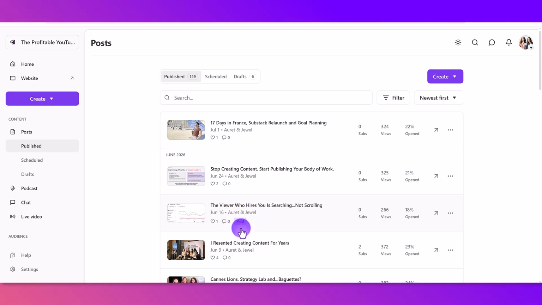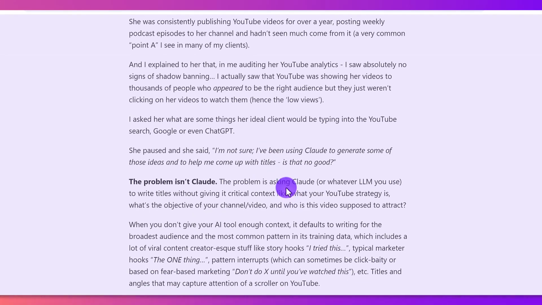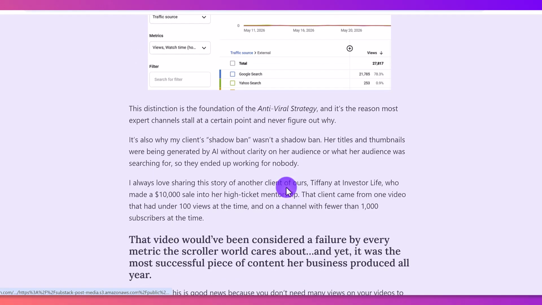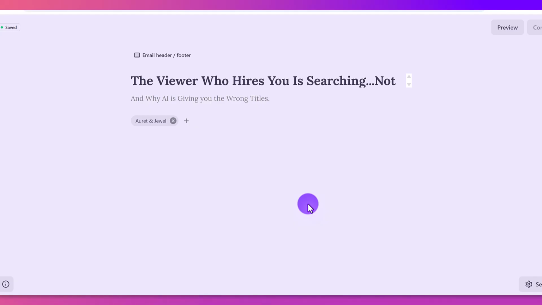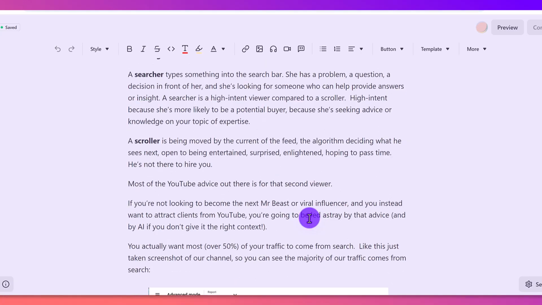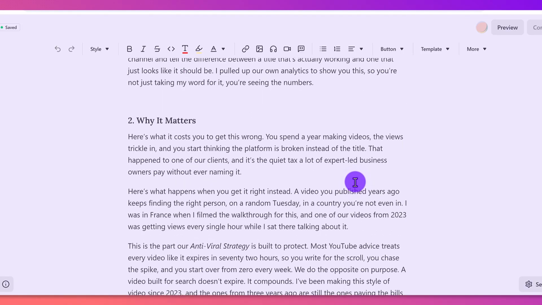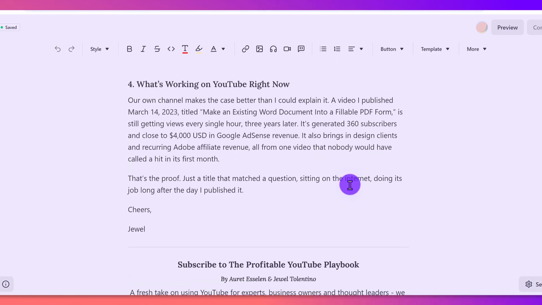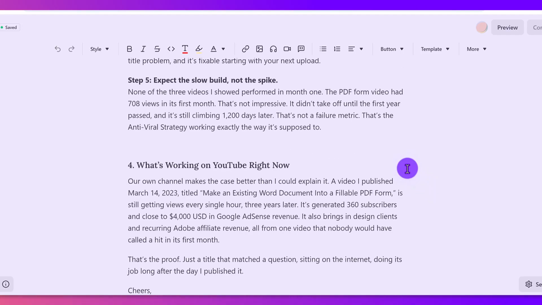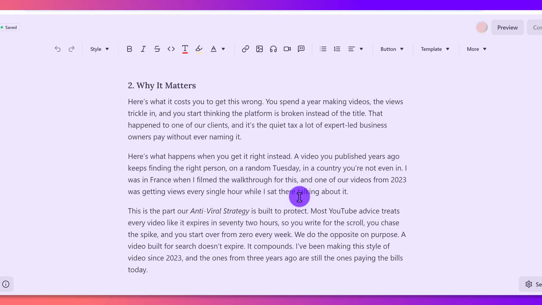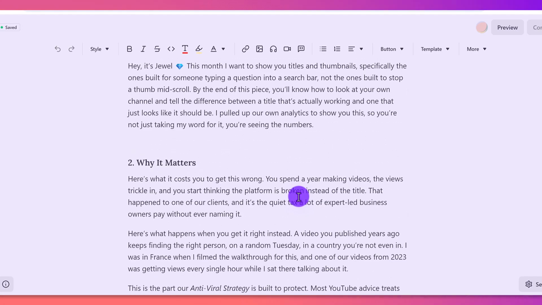This is an example of an article that has a paywall added to it, and I'll show you what it looks like. So we've got the free stuff here. And then when I'm in the edit mode of the article and I scroll down, you'll see right here, paid content below, and then I added a video and a bunch of other stuff, and only people who are in our paid subscription are able to see this content.